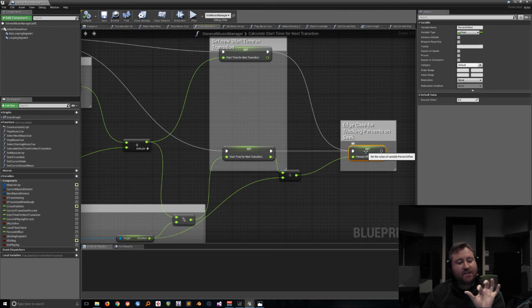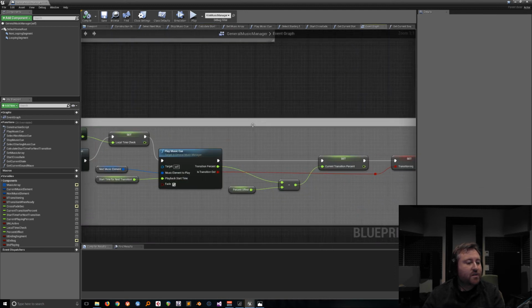I just discovered that when I started into the middle of a transition segment, I was having issues lining up the percentages, and that's because the percentages counted from the start of the playing instead of the start of the playing as it relates to the whole file. So I just account for the offset from starting into the middle of the file, and then I add that to my next threshold. Basically, I say, here's my next threshold, I subtract the little offset, and that's when I'll actually start the next thing.